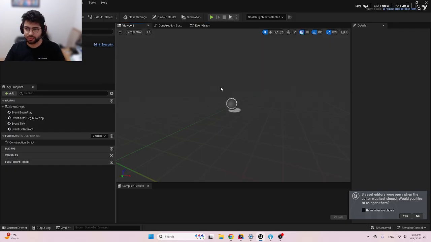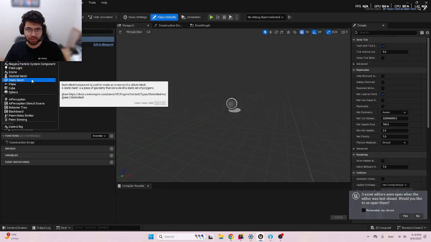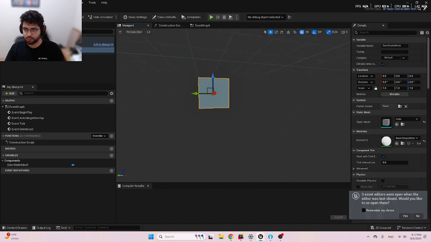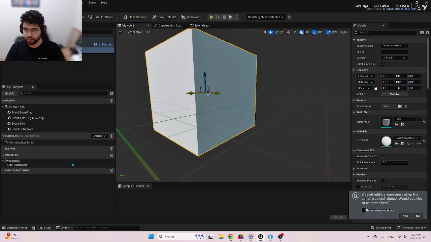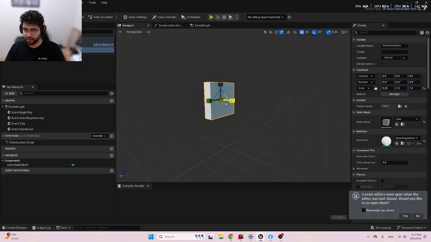But first of all, I need to basically add a static mesh. I will add a cube, door mesh, static mesh. Okay, and I will make it look more like a door.